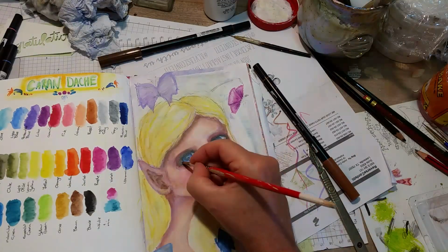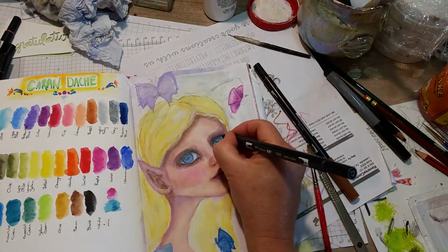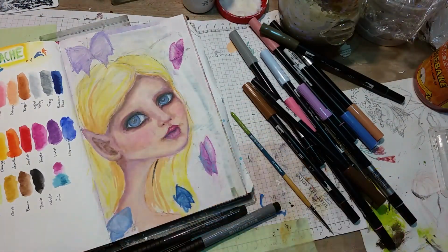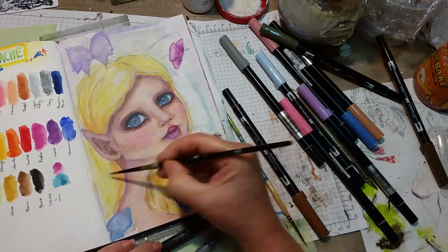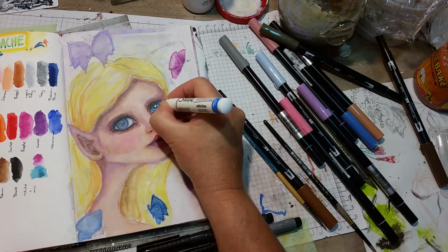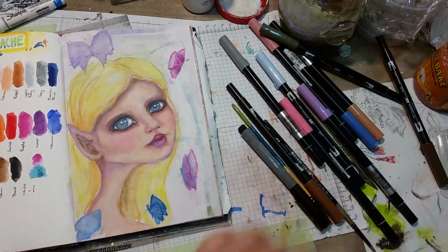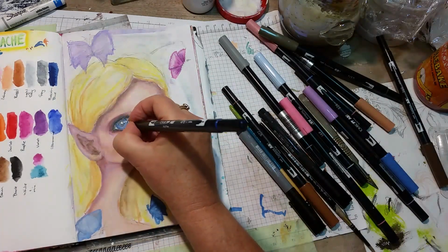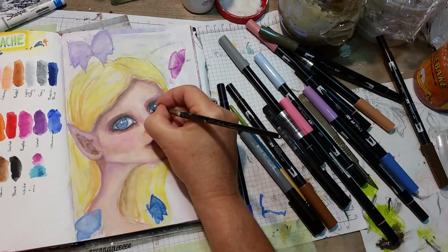So yes, I had used the Prismacolors over the top of some of the places on that big purple butterfly up the top there. I'd taken it off and put it on, taken it off, put it on, and then when I put the Prismacolor over the top, it took paint off. Plus because I was using that white pen, what is it? It's the Sharpie, and I think the Sharpie, it's not a matte.